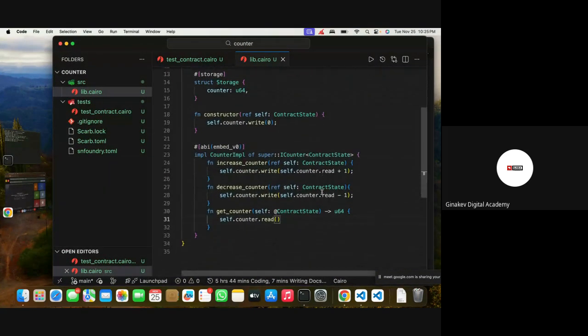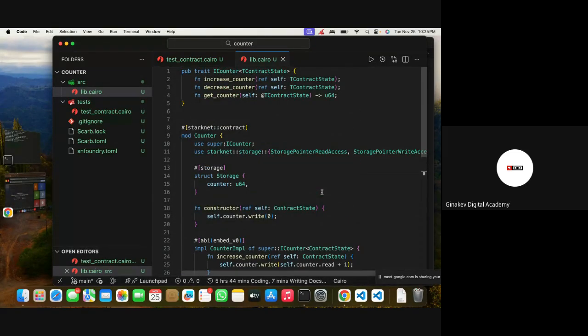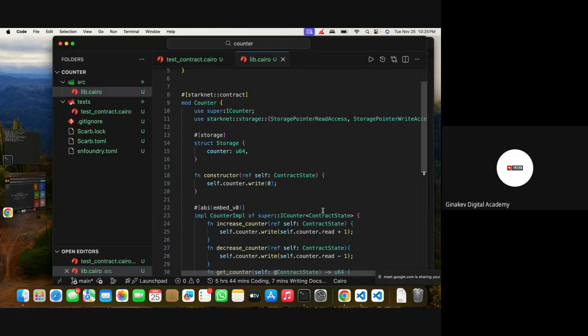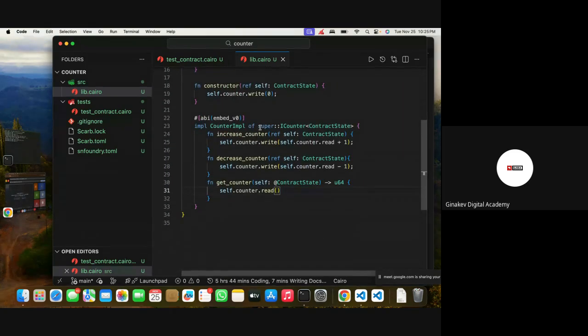And I believe this is the simplest form of the counter contract, and I hope you'll be able to replicate this. By our next class, I would write a more fuller version of this contract and test it. In that case, we're going to be doing integration tests for this contract. We're going to set up, deploy, and declare the contract all in our test environment.